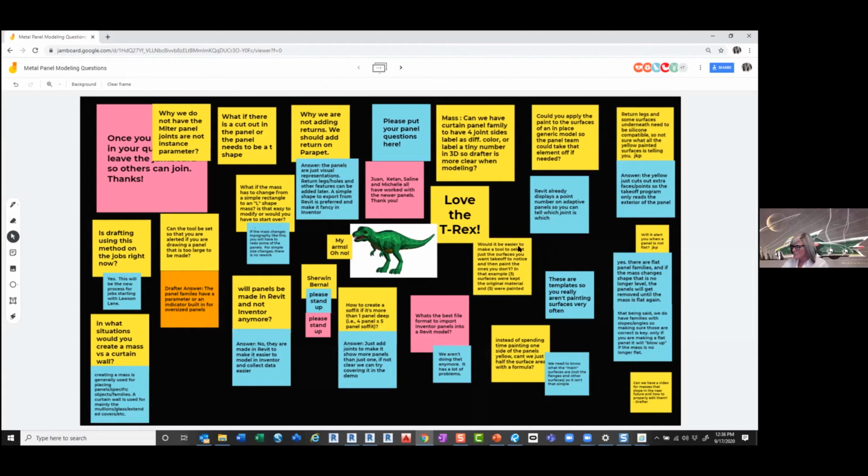this one here too, as I thought was good: would it be easier to make a tool to select just the surfaces you want to take off to notice? So that's a good question. And somebody answered that there are templates already painted. So you're not doing that very often. That sounds like that's based on some of those guys that have been working with their experience. It's probably one of those things that's 6 of one, half a dozen of the other, and you don't want to forget it. So if it comes with everything already painted, it's better to have too much data, I would say, than maybe not enough. So I don't know, if other people want to comment on either of those, I just thought those were good little tidbits.